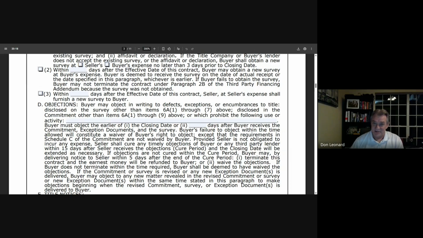You can object to it. Seller now has 15 days to cure, which they cured almost overnight. They went and tore that back out. They had a contractor come in and put the back on the way that it was. All done. So buyer was still locked into the purchase. Not happy about it, but they were still locked into the purchase. You got to go through the process. If you don't, then you're in breach of contract.